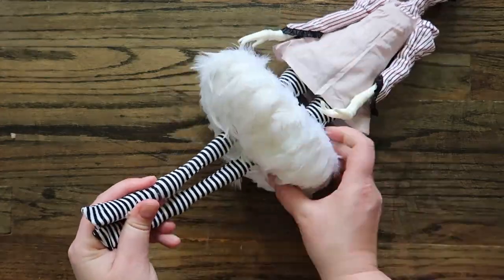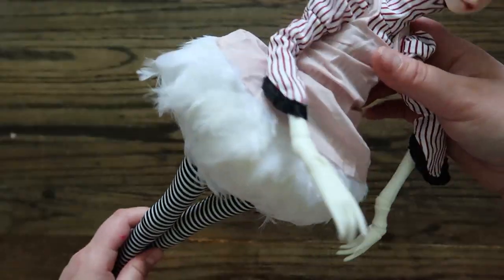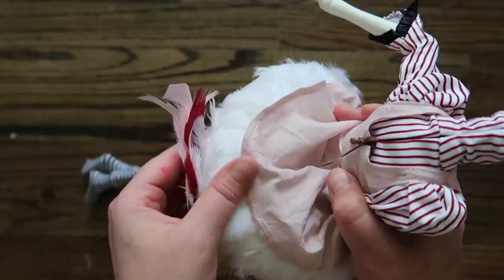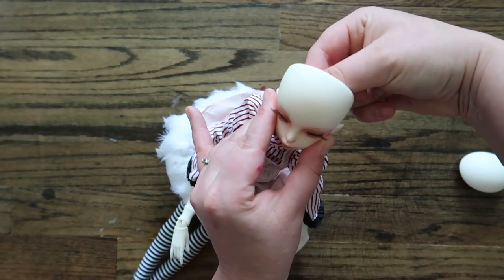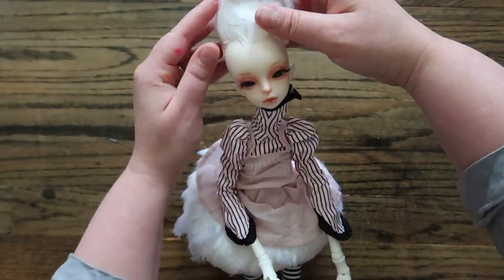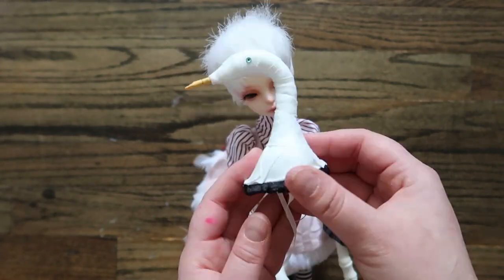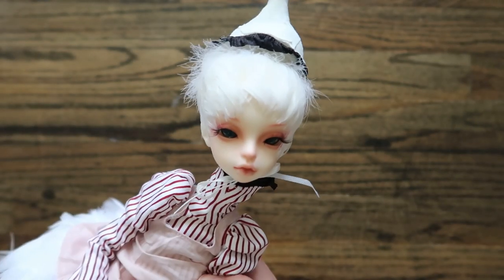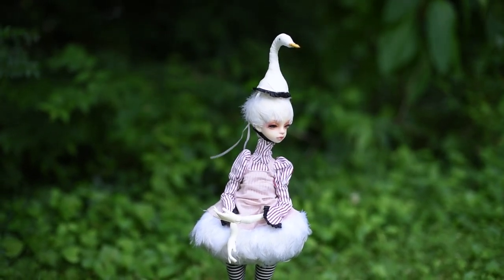I really like the swan — it just reminded me of Björk and her amazing swan dress. It's funny because I make costumes too, just as a hobby for myself, and the swan dress was like the first costume I ever made for myself. I was so proud of how it turned out. Her wig is really cool — it's like feathers. I wish I could pull off short hair, but I'm too attached to my long hair. Her hair is like a feather wig and it looks so cool, and I love her little swan thing and her hands.